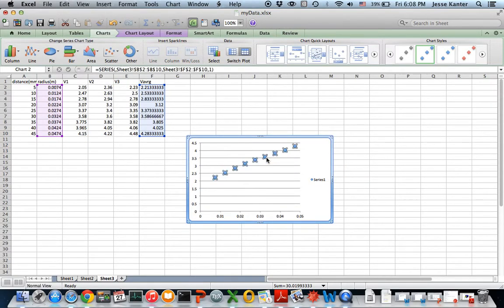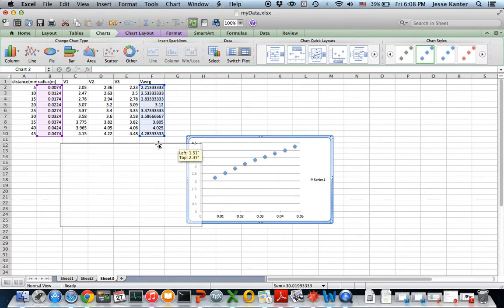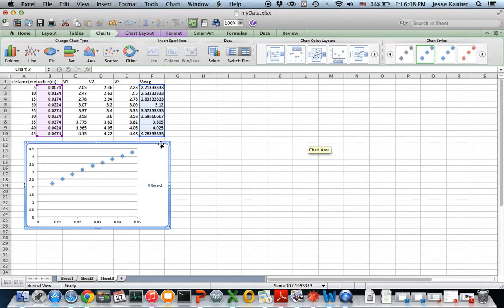Okay, so now we have our plot. This is our V average, and this is our radius. I do want you, obviously, to put labels on these as well: a label with V average in volts and radius, in meters if you convert to meters like I did, or centimeters, or just whatever the appropriate units are. I'm not going to go through that now because I want to get through this lab and do the things I think you might not be familiar with. But as you have been putting labels on before, keep doing that.